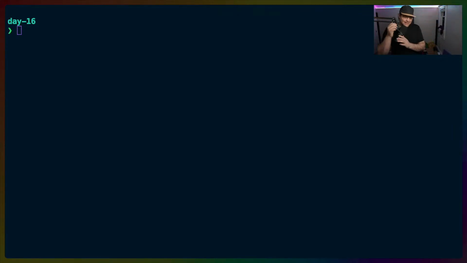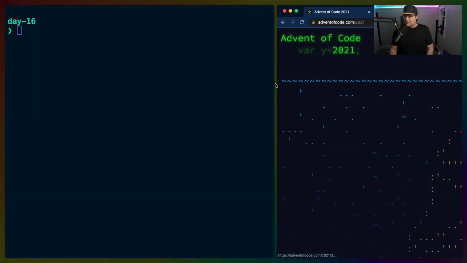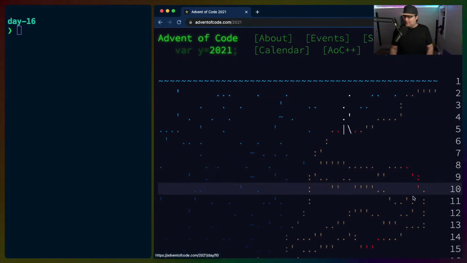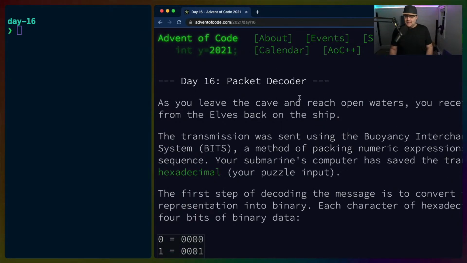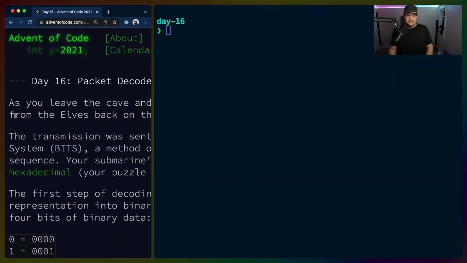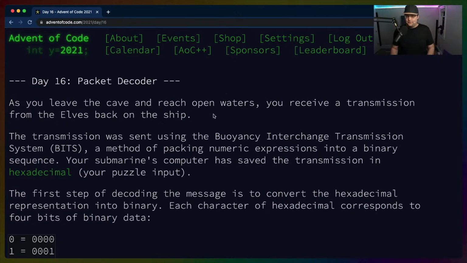You ever click the wrong button on stream? And then you're like, I don't know what this is going to do. I don't know what windows this is going to pop up. Okay, 16, 16, 16. Let's actually move this to another window. If I can. There we go.